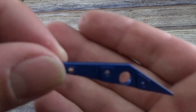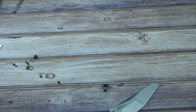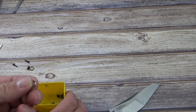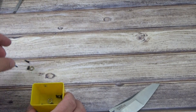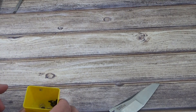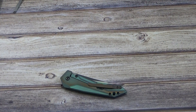The aluminum backspacer is pretty cool looking — it is blue, and there is no changing that color, at least not anything I'm able to do. I'm not going to go through each and every one of the screws — I just thought I'd give you an idea of what everything looks like. Classic Zero Tolerance bearings — that's what a typical Zero Tolerance bearing looks like in case you've never actually taken one apart. But again, I would highly recommend not taking this knife apart if you are not used to it. If you do not take knives apart frequently, don't mess with this one. This is not a beginner knife to get back together.